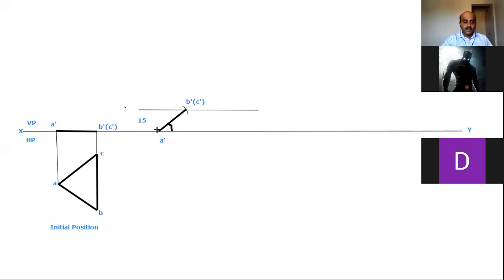Now, once you get this front view, you are showing the lamina is such that it is inclined such that the edge opposite to the corner is 15 millimeters above HP. See, this is B dash and C dash is 15 millimeters above HP. Now you have to get the top view for the second position. Draw the projector lines. Please look at the projector lines, and the thick and thin lines is very important over here.